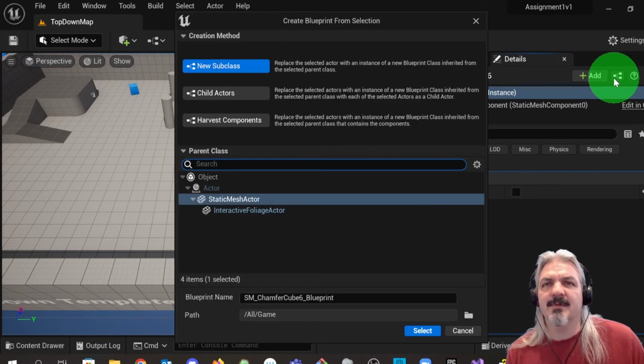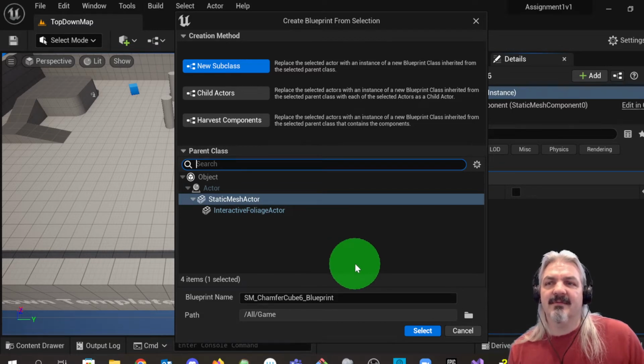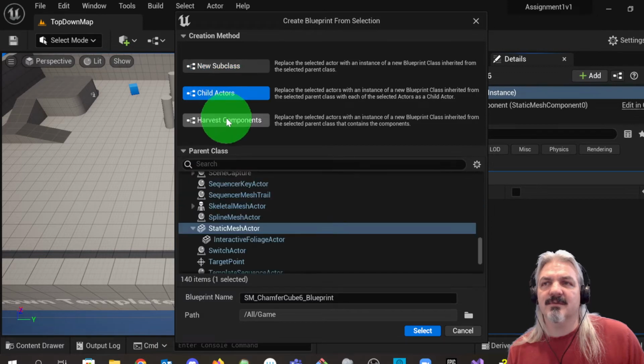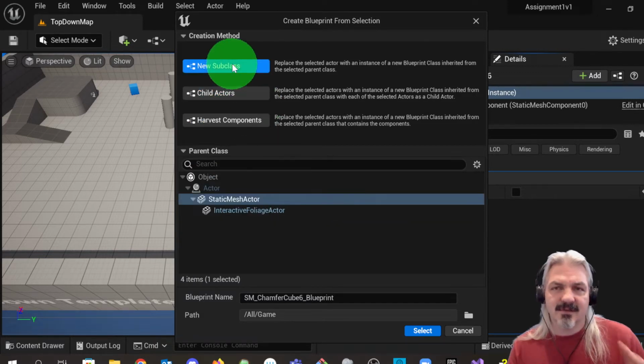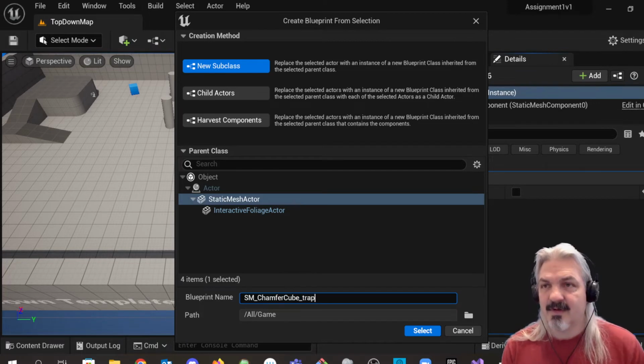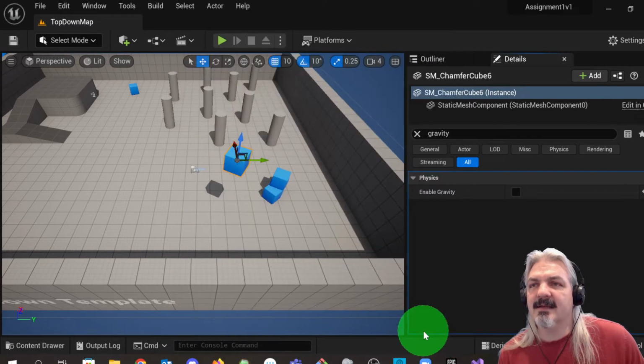If I want to edit the blueprint and I click here, it'll say, how do you want to edit it? Do you want a new subclass? Do you want to deal with all the children or harvest components? If we do a new subclass, we could call the blueprint name, let's call it cube trap, and we'll just put it in game, and we can select that.